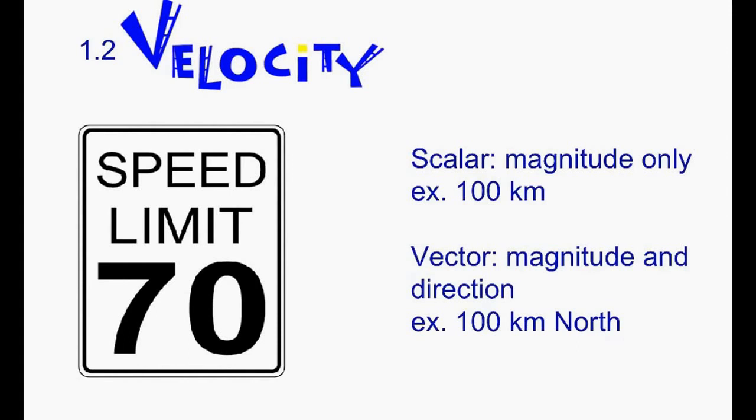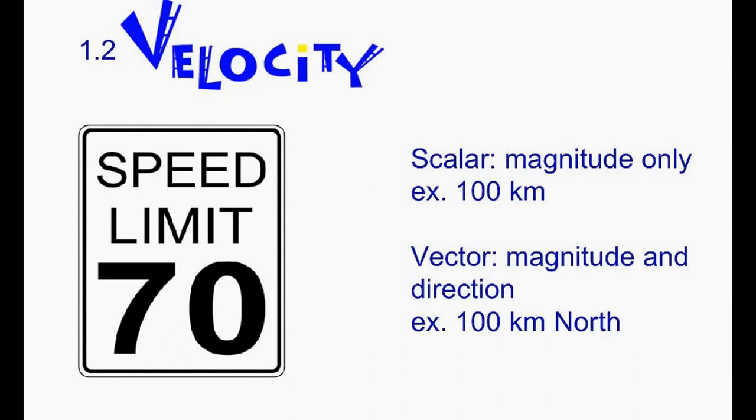What happens in physics is quite often we have two different words that describe the same thing, and we just have to make sure we're clear on what it is. A lot of times we interchange them, which is fine, as long as we keep it clear in our mind that we know the difference. So the first definition we want to go through is what's the difference between a vector and a scalar.